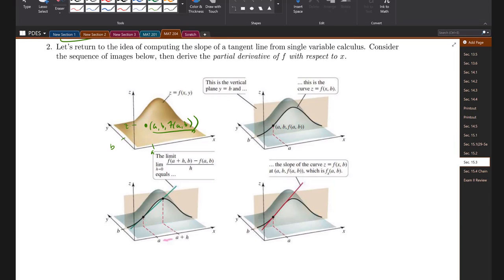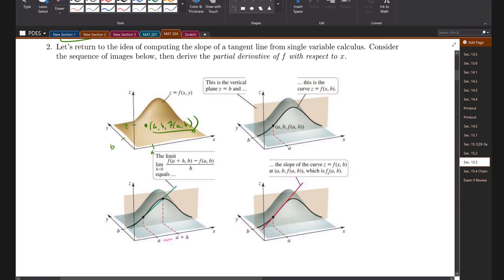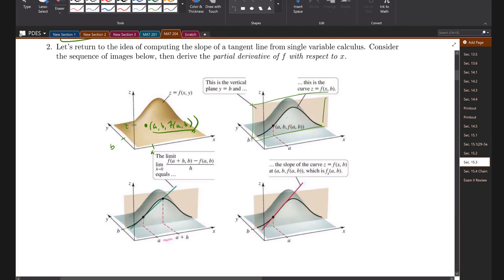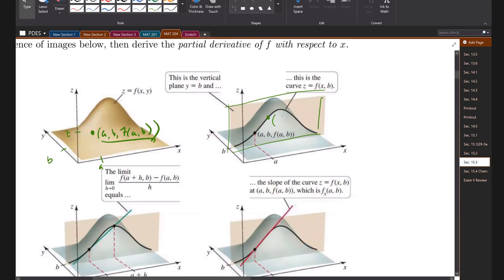Okay? So what we'd like to do is think of taking a slice through this curve. We're going to take a planar slice through this surface here so that we're parallel to the x-axis. And you can see the drawing here. We've got this planar slice through the surface that's parallel to the x-axis. Why is that beneficial to look at that particular slice? Because if I look at different points along here, this might be some, in fact, I'll go ahead and label it, this might be a plus a small change in x.